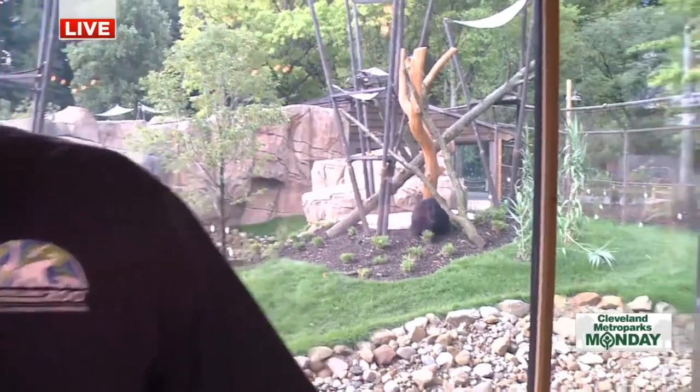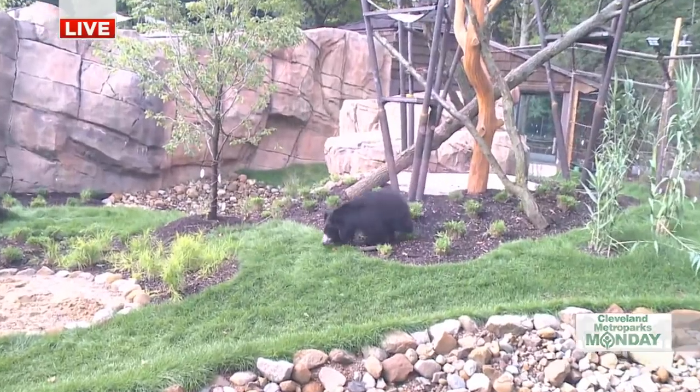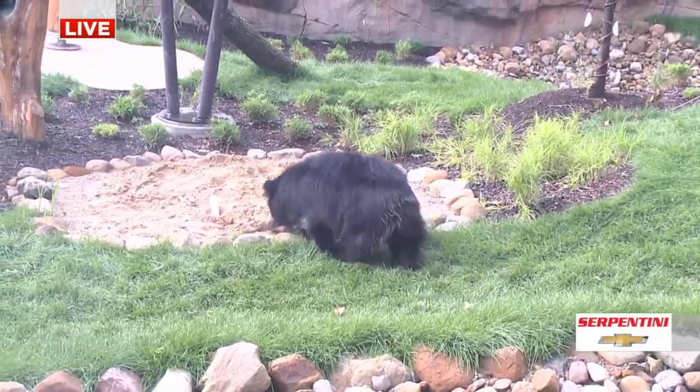Good morning, thanks for visiting us. We are so happy and grateful that we're finally open here, sharing this with our visitors — Susie's Bear Hollow. These exhibits we've been actively working on for over a year. These spaces are very specifically tailored to both Andean bears and sloth bears. Andean bears are a species native to South America, and the sloth bear you're seeing in front of you ranges primarily in India and the surrounding countries.